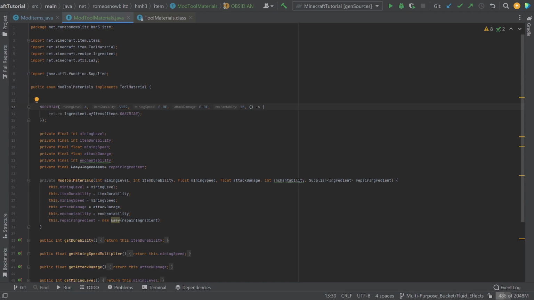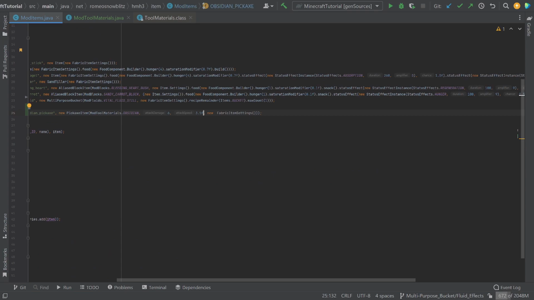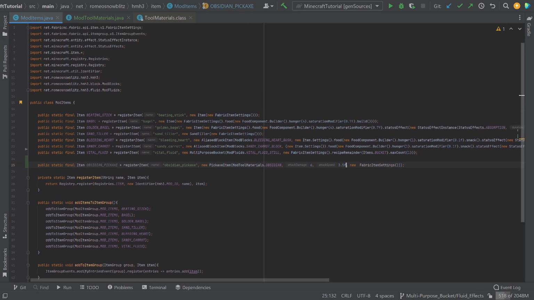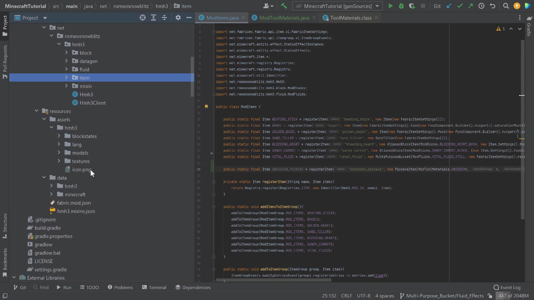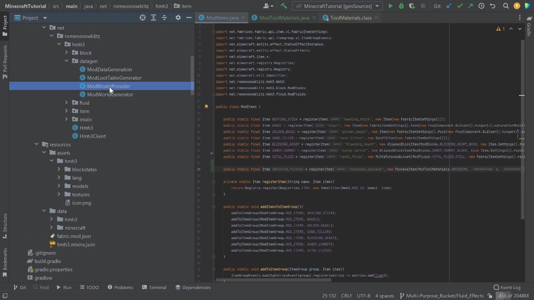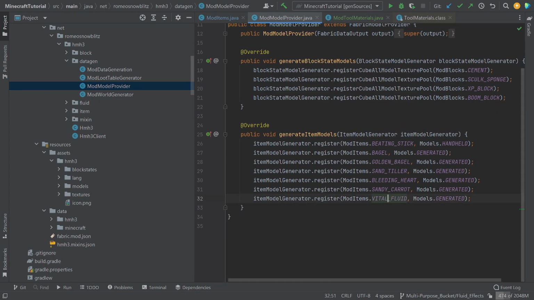This is the base attack damage. I'm just going to leave this at 0 so that I can personally make it whatever I want in the game. And then here, the enchantability, let's set this to 30, the maximum that it could possibly be. We already have the repair ingredient, but now this is all modified. So from here, that is practically it for the pickaxe. So first, it is an item, and because it is an item, let's go in our model provider before I forget to do something like this.